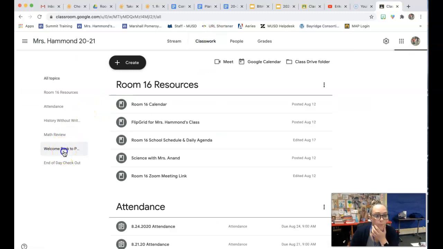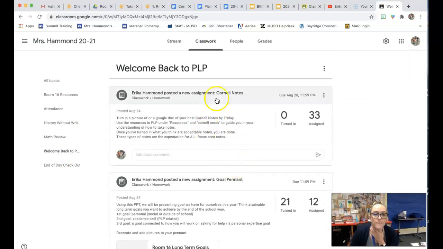It's in the Welcome Back to PLP tab, and you're simply turning in a picture of or a Google Doc of the notes you think you did your best work on. And this will be the expectation for all of your notes for focus areas, and maybe even work with your PLP projects.